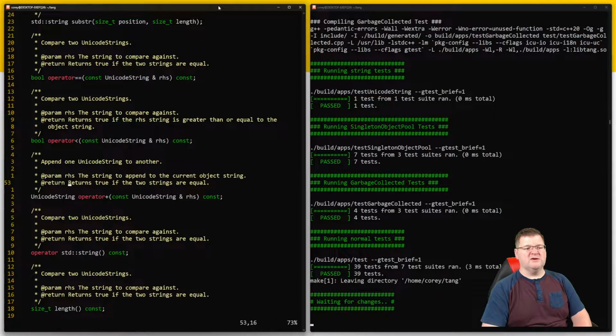And what does it return? Concatenation. Concatenate one Unicode string onto another.